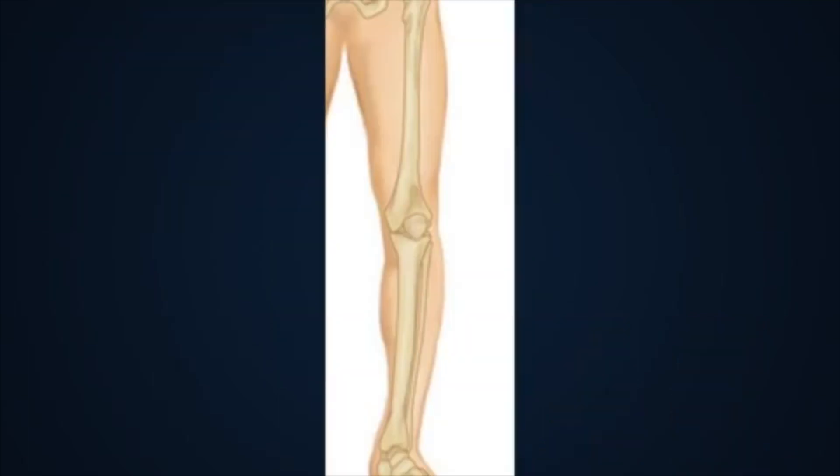In other cases of out-towing, the outward rotation comes from the shape of the femur or tibia. Since these bones gradually rotate outward with growth, the out-towing may actually increase a bit over time. By age eight to ten, the leg tends to be rotated the way it will stay for life, which is usually with the toes pointing approximately straight ahead. Of course, many adults are left with toes that point either slightly inward or outward. This is considered normal and usually doesn't cause any problems.